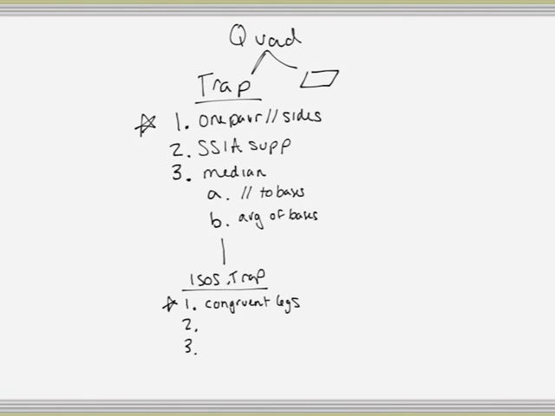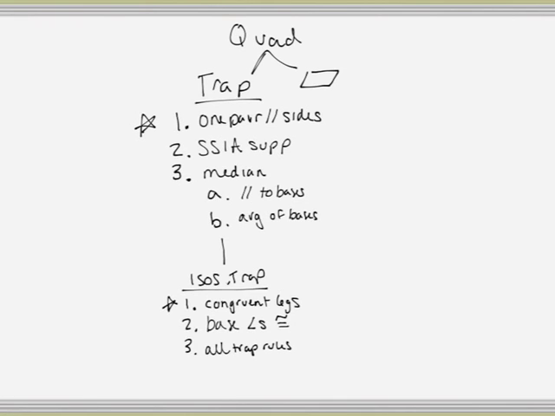Then we had a theorem about isosceles trapezoids that told us something else about it, and what was that? Base angles of an isosceles trapezoid are congruent. Just like in an isosceles triangle, we had our isosceles triangle theorem that told us we would get some congruent angles. In an isosceles trapezoid, we will get some congruent angles. And our third blank here is like our bottom blanks on the other side, where if it's flowing down, all trapezoid rules apply here as well.